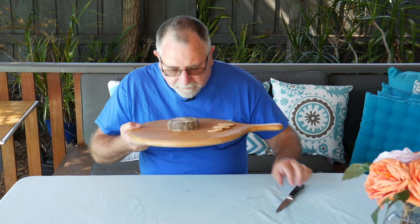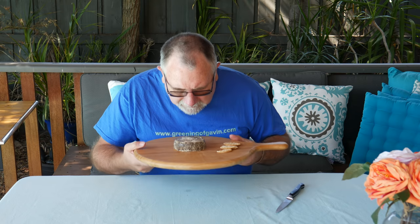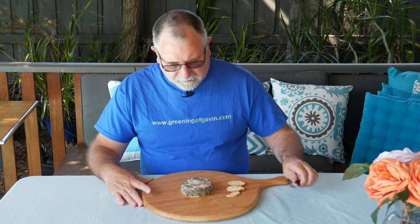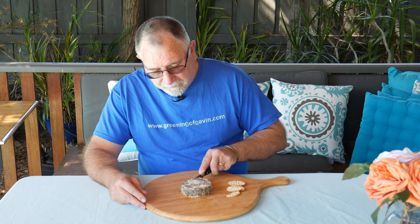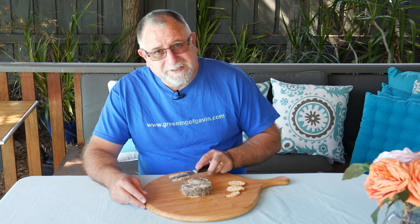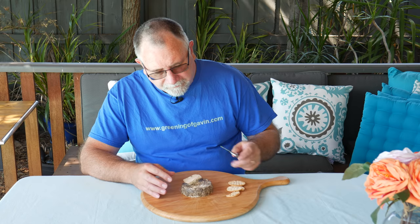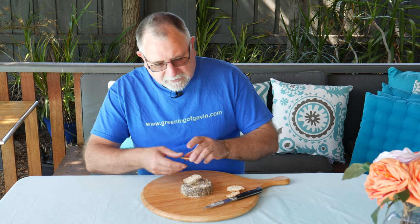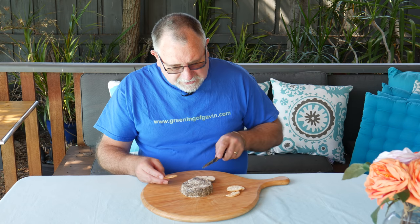I'm not going to pick it up because it's sticky. Let me pick the board up. Pepper, creaminess — well, it is cream cheese. We've all made cream cheese; if you haven't, give it a go — very easy. You don't need to put all these gums in it like they have. It cuts okay, no air bubbles in the middle.